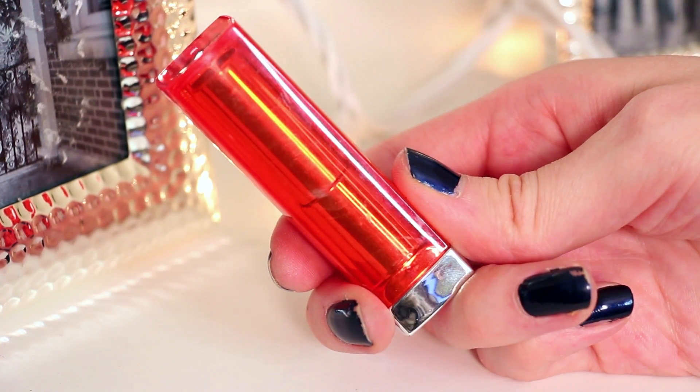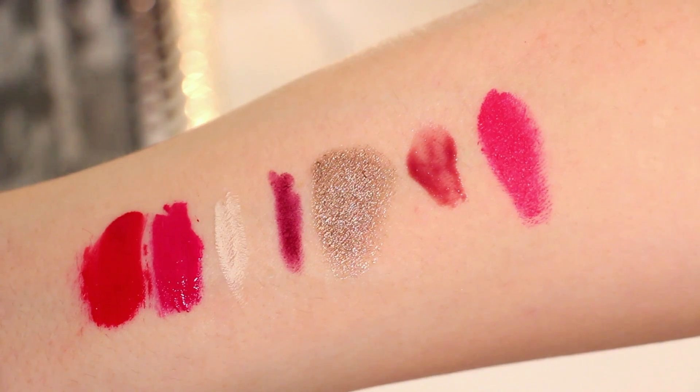My last favorite of 2013 — because this was a year of lipsticks and mascara — I have to end with a lipstick. This one is by Maybelline, their Vivid collection, in Vivid Rose. I love this color so much — it's that beautiful rosy fuchsia tone. The pigmentation is gorgeous, it's really bright and eye-catching, and it's just really flattering for my skin tone. I wore it a lot this year.